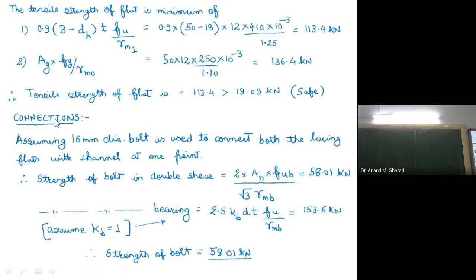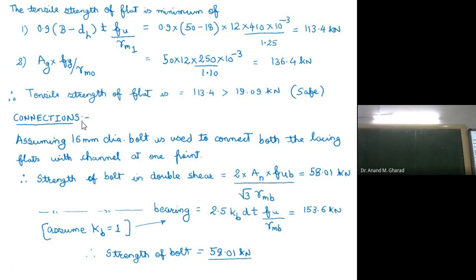Anyway, the next step is to design the connection. Connection in the sense, now we will see actually how many number of bolts are required. ये तो मेरा assumption था कि एक ही number of bolt रहेगा, और अगर आपके कैलकुलेशन में 2 या उससे ज़्यादा आते हैं, don't forget to check it for block shear failure.